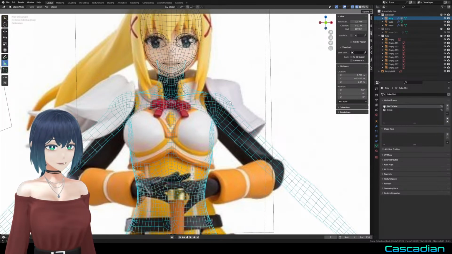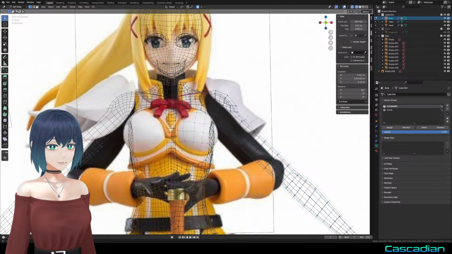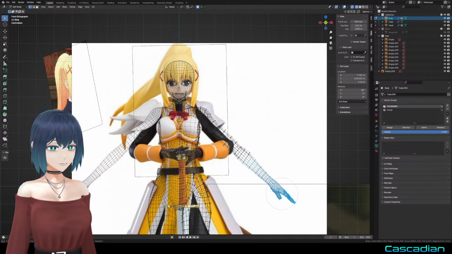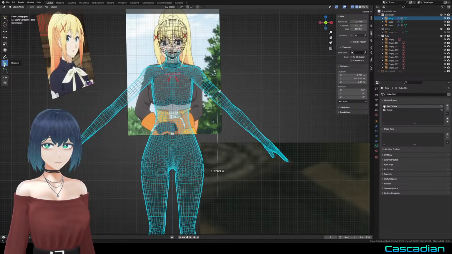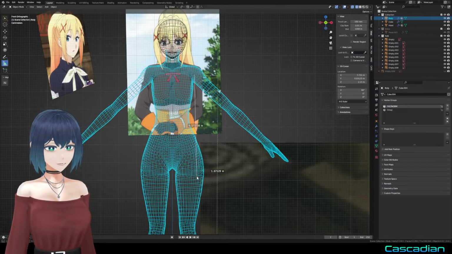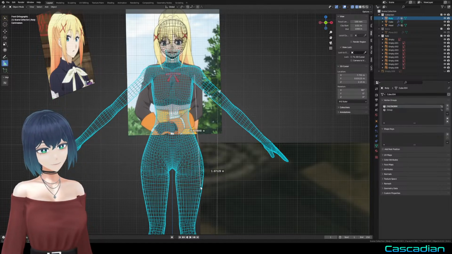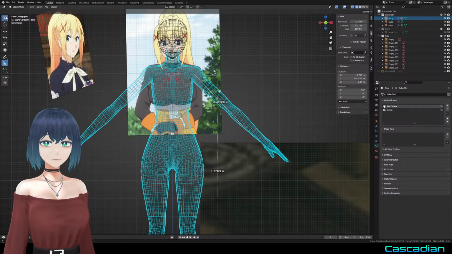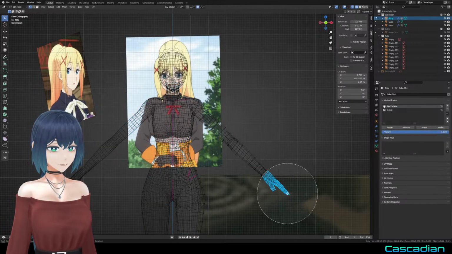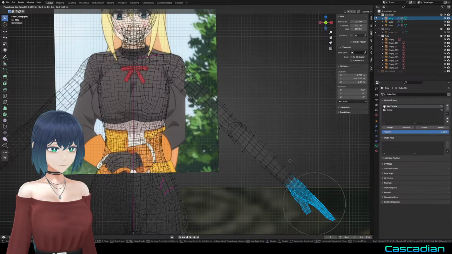It's hard to see her exact shoulder width, but I think we're pretty close. Her arms are very long though. Holy crap. Okay. Because usually arms go about down to halfway your thigh-ish. So if you rotate down halfway, with our fingertips, that's going to be 0.7. The 0.7 would be, oh no, it's a little long. I like to keep them a little longer if anything, especially if it's going to be used in VR.